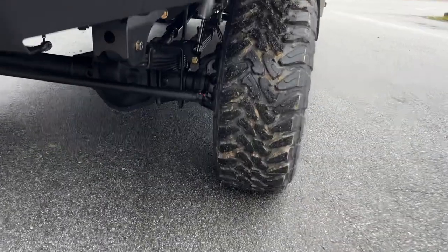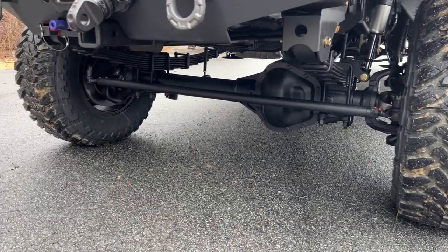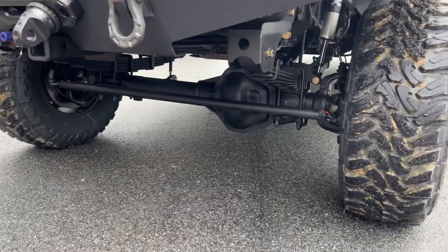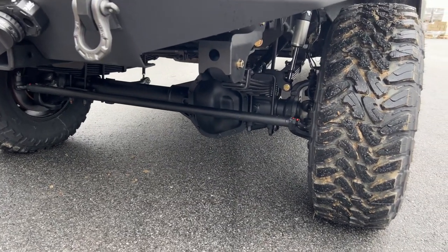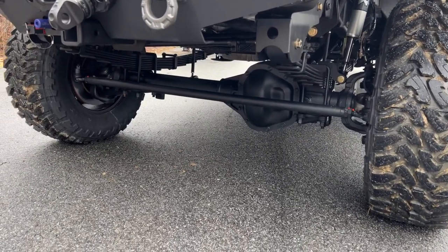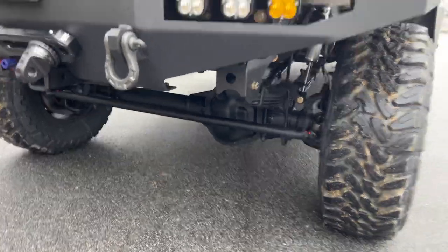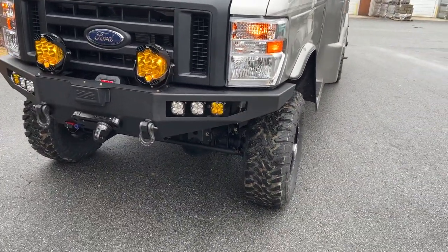We're working on a new setup where we're switching the rears to 17s to give us more tire options, including some all-terrains, which I know everybody wants. Front axle is a Stage 2 Dana 60, 456 gears, Detroit True Track with the RSC upgrade. The RSC upgrade gives you serviceable wheel bearings, 35-spline stub shafts, and the big F550 14.5-inch diameter brake rotors, which are super nice for stopping big guys like this. More info on our website.